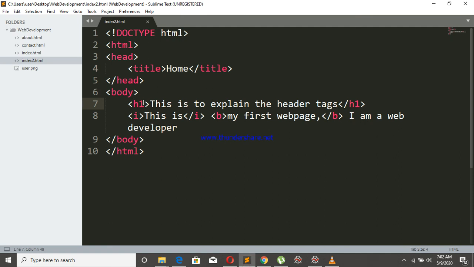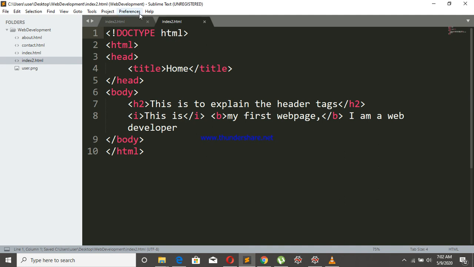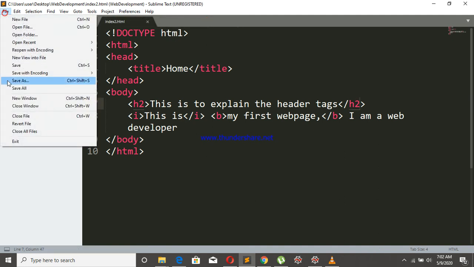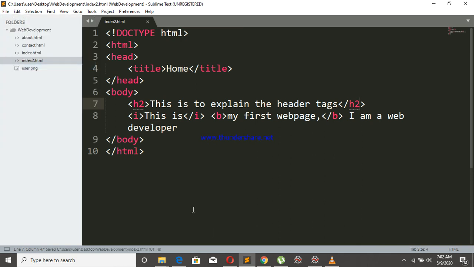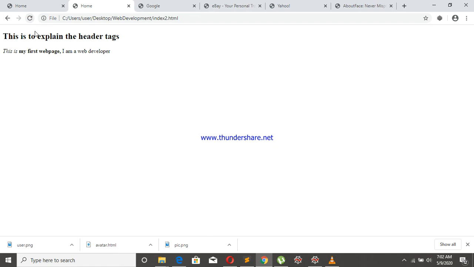So I'm going to use another one here. I'm going to do H2. I'm going to save this file. I'm going to come to save, come here and refresh it. It's smaller.